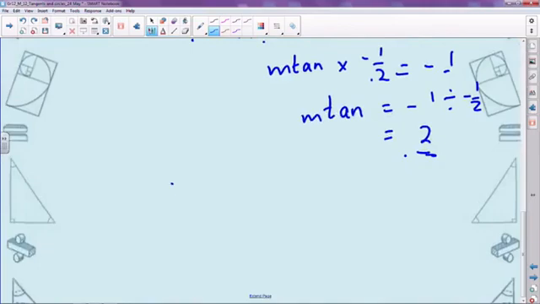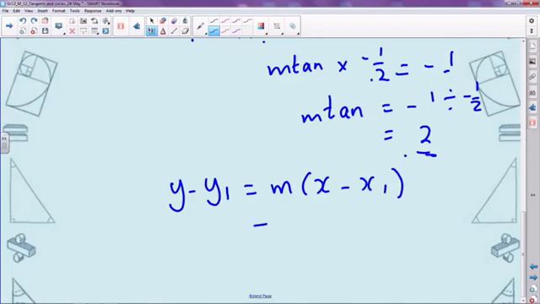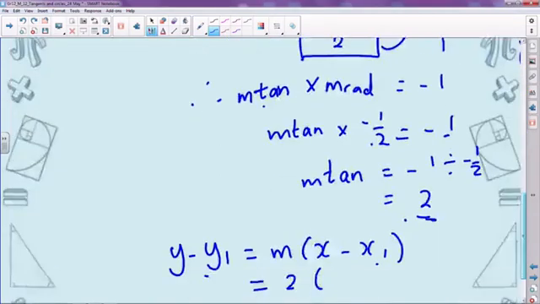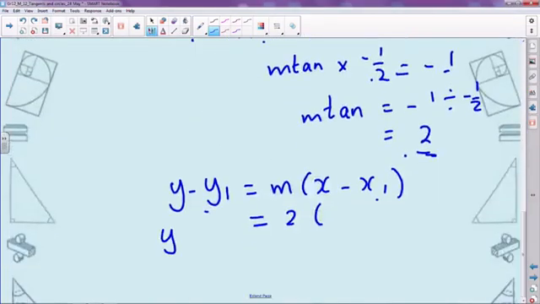We now need to find the equation. So I'm going to use this expression to find my equation of the tangent. When we use this, yes, we know that the gradient is 2, but we also need an x value and a y value, a coordinate that lies on the straight line that we wish to find the equation of, and we do have that. We've got that P is the point (2, -4). So P was the point (2, -4), okay, so this is my x1, and that's my y1. Those are my coordinates.